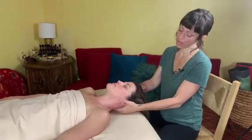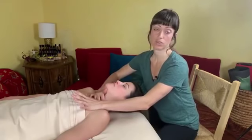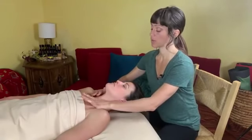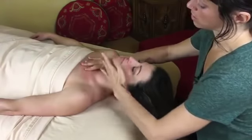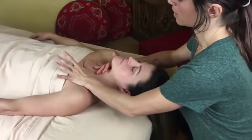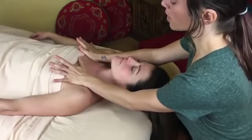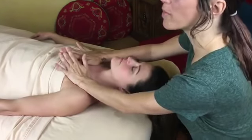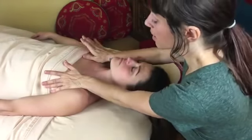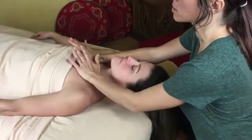And after applying to the back of the neck, I can just gently glide my hands across the front of the throat to apply that oil there and help support a release of any congestion. And then coming into the top of the chest, and gently walking my hands right to left, really applying the pressure through the palm of my hand and allowing the oil to spread across the top of the chest and penetrate into the lungs.